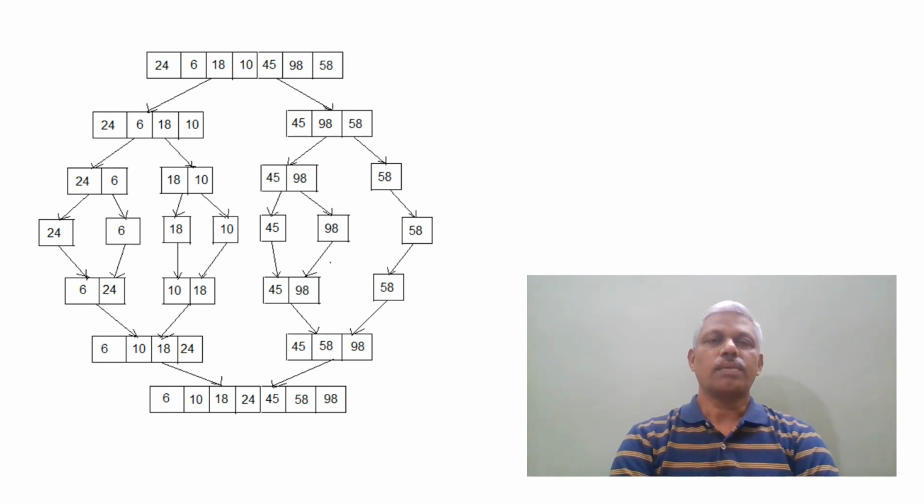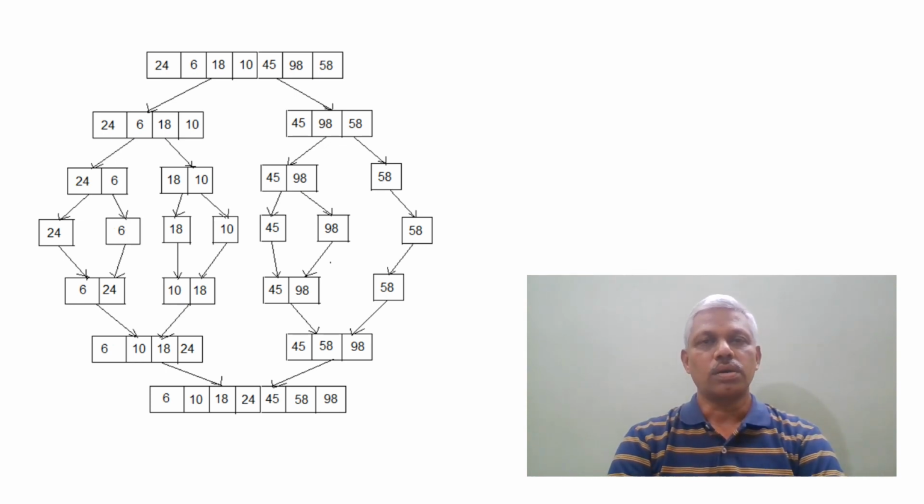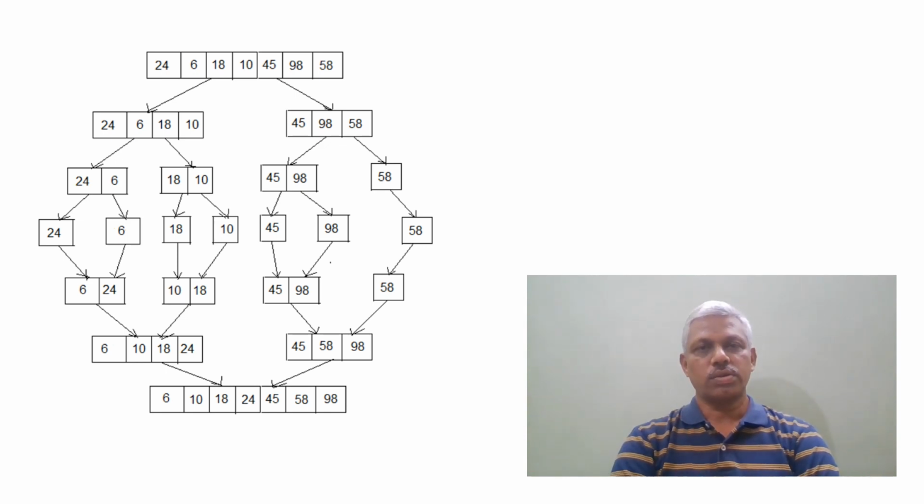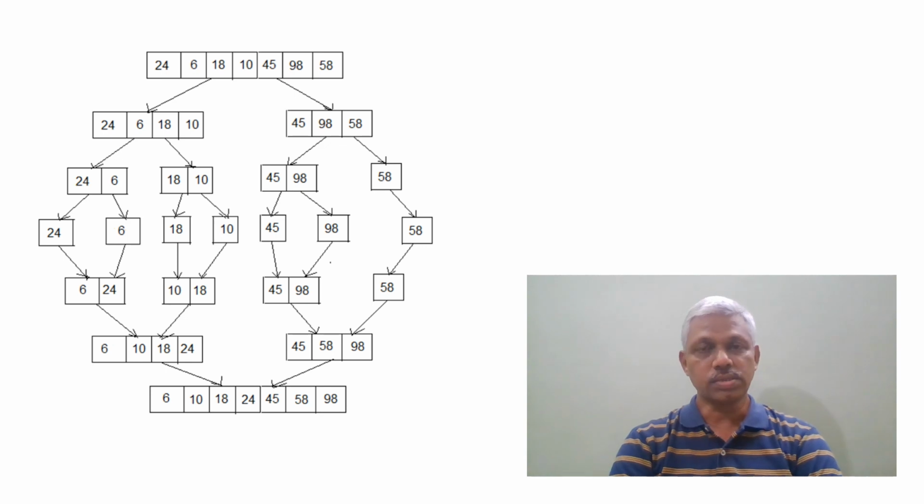We compare the elements 24 and 6, and into the subarray consisting of two elements, first we copy the least element among the two, 6, into the first place, and then 24 into the second place, so that a new subarray is created by combining the two smaller subarrays. So 6, 24 is a new subarray after merging.